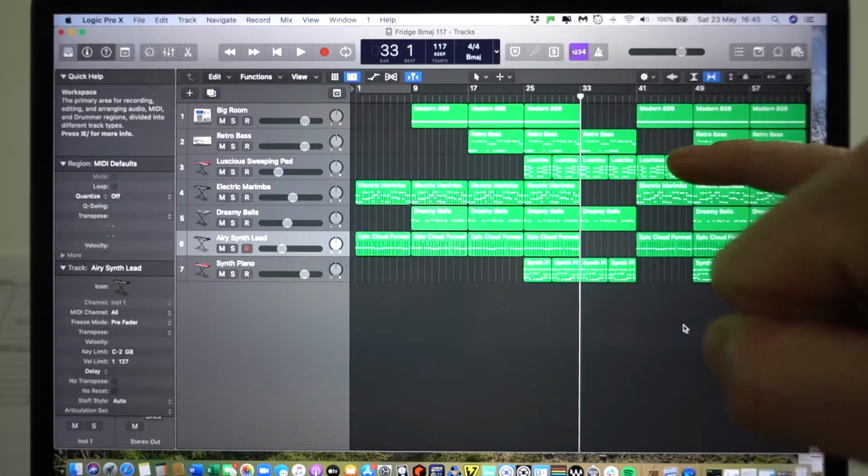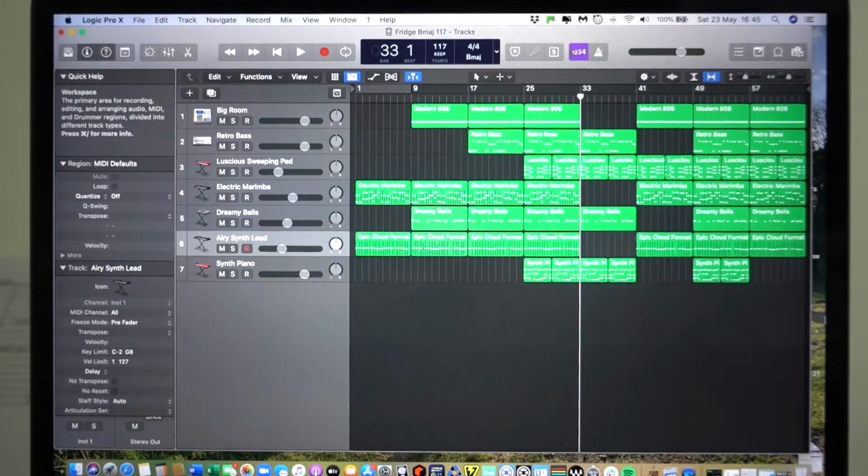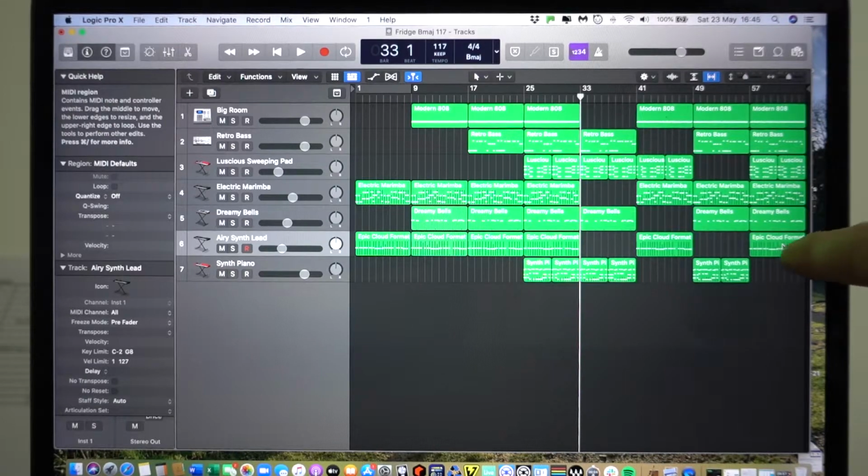And what's making the continuity is this pad sound here going through. That will create some continuity, but then it's playing for a while now, so I'll drop it out there. Now we've got the section where the marimba part's coming back in. These Epic Clouds have been playing for far too long, so I'll definitely drop them out, I think, and let them play back in again at the end. And that is more or less the bluntest way I can think of making a start on it, although to be honest, that's definitely played for too much during the track, so let's cut that out. So that's kind of how it's looking.